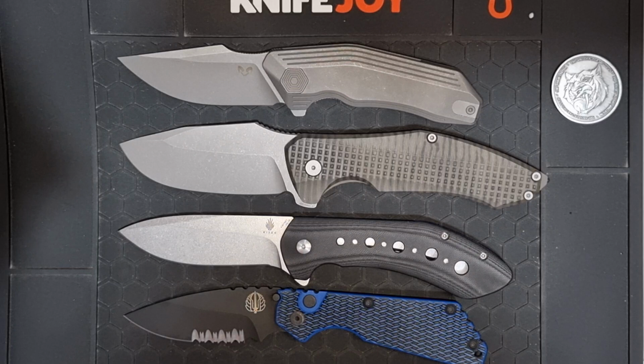Let's take this one. How about the CBB Conspirator? Yeah, that's a small. Conspirator is way too small compared to the Smilodon. Alright? Okay. So there you go. That's the beast. Now we look at the beast. Now we have an idea of how big this knife is.